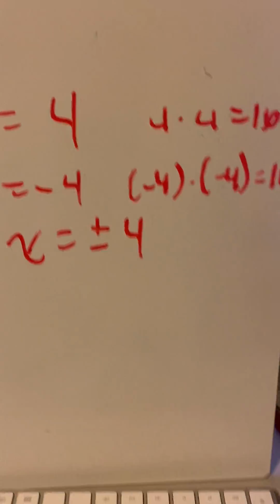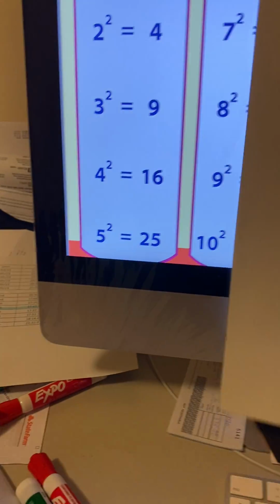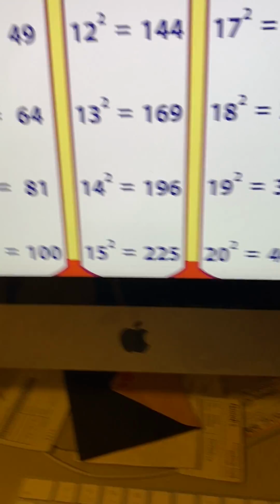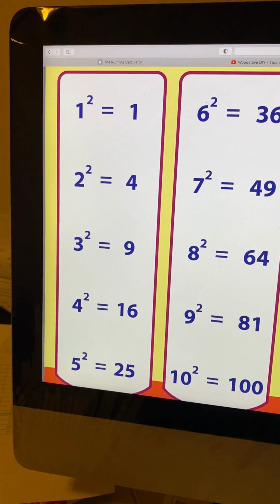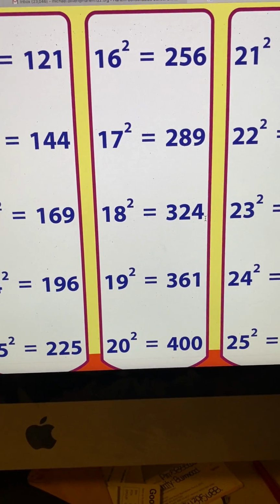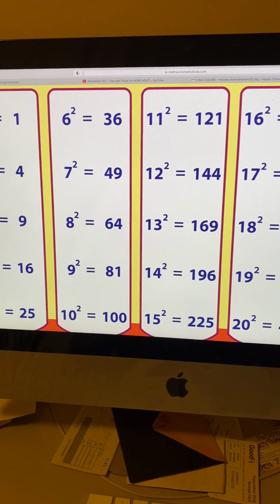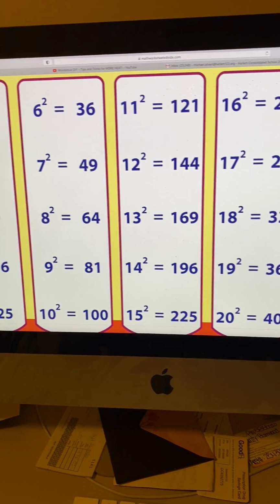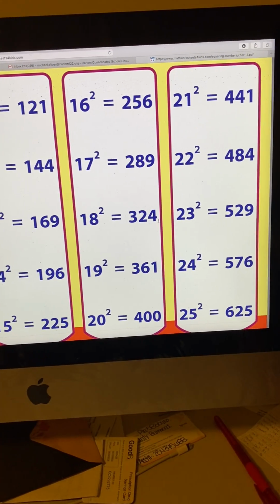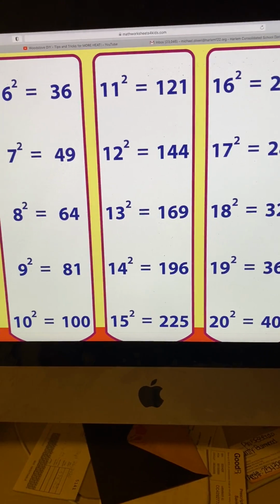Now, the chart that they made on this is what's going to be beneficial. You have this chart somewhere. I handed out a big, beautiful chart, and I think I even posted it in Google Classroom with Chapter 1 or Unit 1. But it is all right here in this video. I'll back up so you can get a better view of them all. In this video, you've got a perfect square chart all the way through 25. And I don't think the number in our problem on our test goes that high, but you've got it right in here.